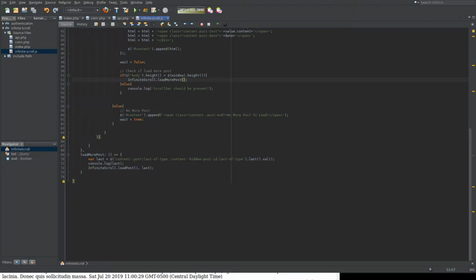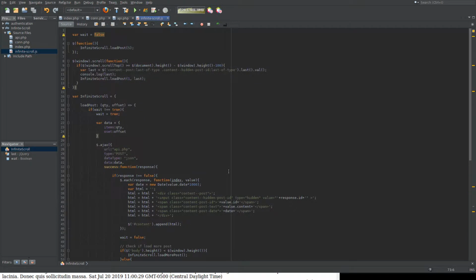Let's look and see what the console is logging. It's undefined, infinite scroll page on line 11. So last is not getting anything.